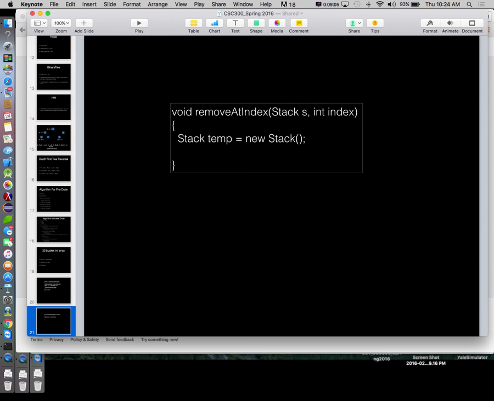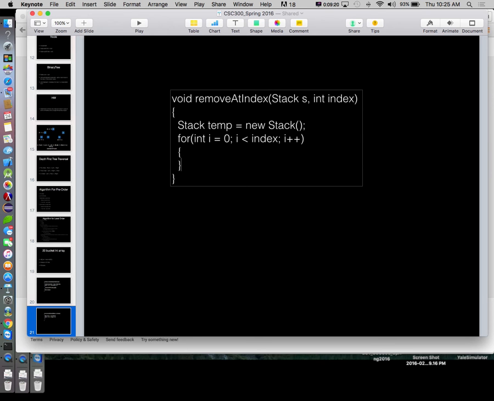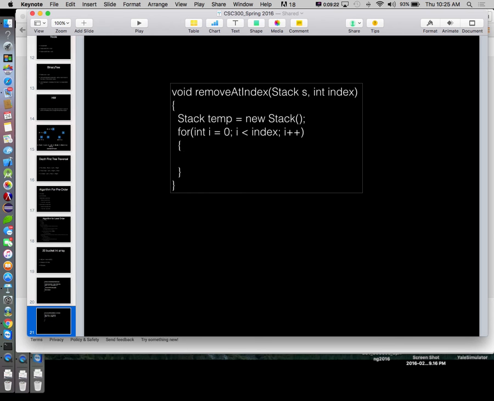All right, so now we want to go through all the way up to but not including index. So if index was 0, for example, we want to make sure that we stop just short of that. So for int i equals 0, i less than index, i++. And what we're going to do here is we're going to say temp.push(s.pop()).